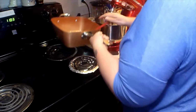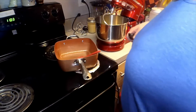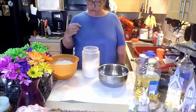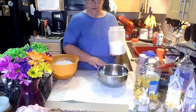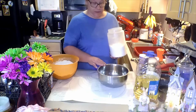And from there, we're just going to let that cool down before we add the eggs. So while we're waiting on the butter and sugar mixture to cool down to a lukewarm temperature, I have put a 1/2 cup of lukewarm water in here. You want your water to be between 110 and 115 degrees.